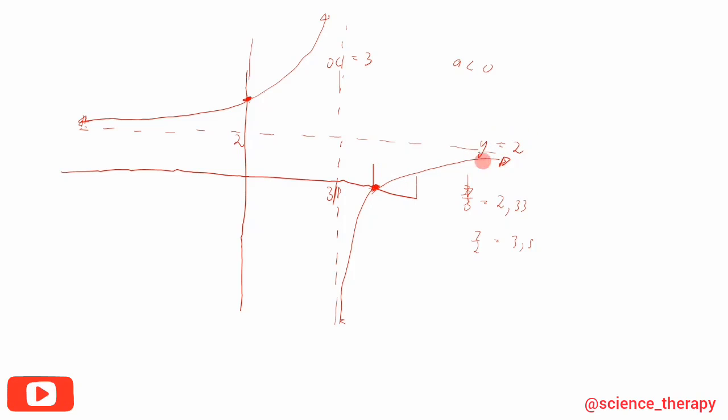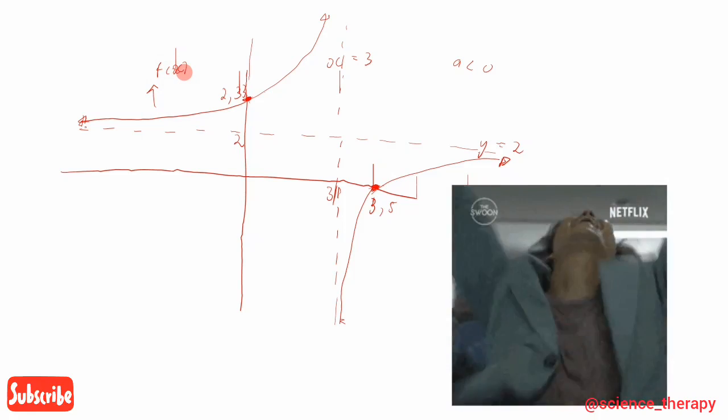So you have indicated the asymptotes. You have indicated the equations of the asymptotes. This is x is equal to 3, y is equal to 2. You have indicated the intercepts. So we have this is 3.5. You can come here and write 3.5, and then there you have 2.33, right? So you have indicated the intercepts with the axes, and you have also indicated the asymptotes. So you get all your 3 marks for that. Then also do not forget to label this f of x, right? So label it f of x. Then you have it like that. Awesome.